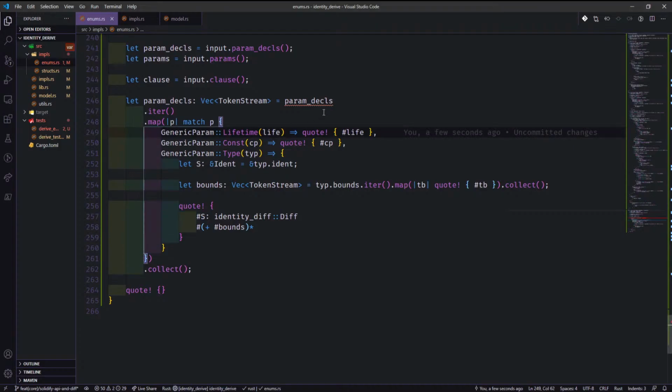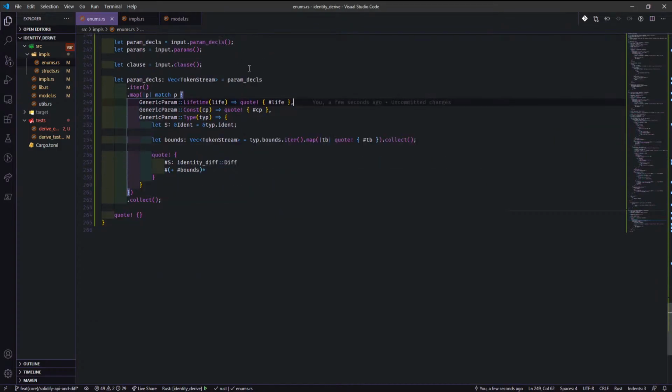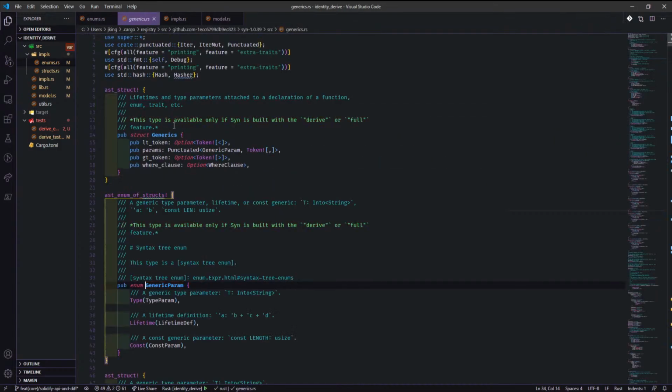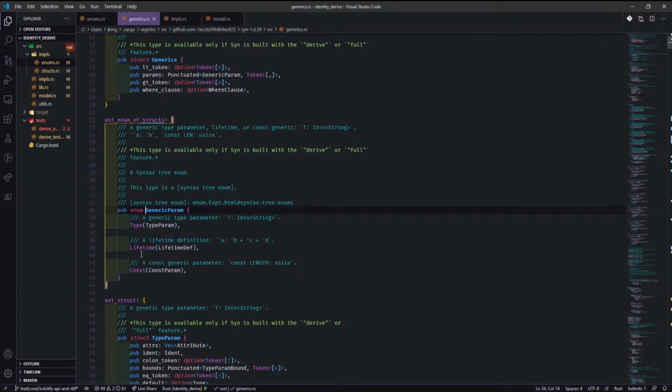I'll explain what's going on here. All right. So we're going through the param declarations, and we need to determine whether or not it's a lifetime, a constant, or a generic type, and then we need to do different things depending on what's going on. So that's what this is. So we're using this generic param enum to do it, and I think there are more types attached to it. Oh no, it's just type, lifetime, and constant.